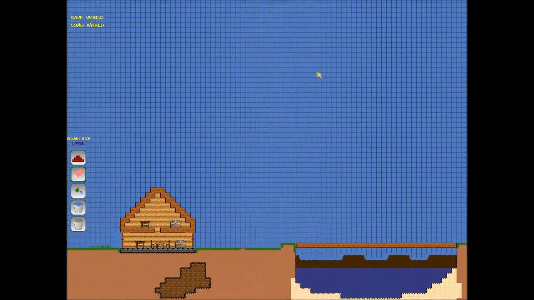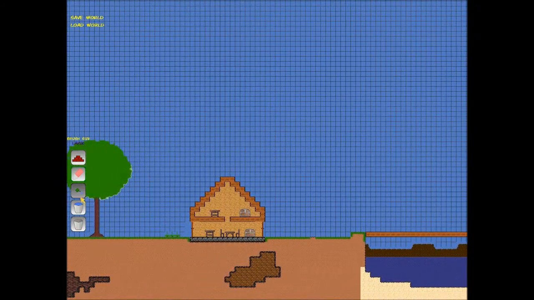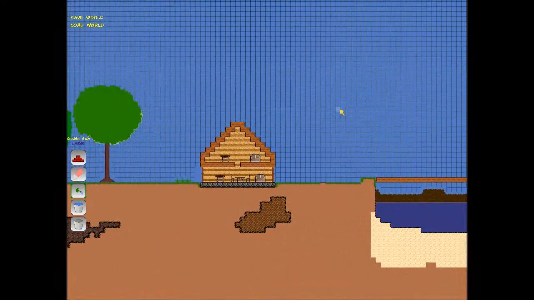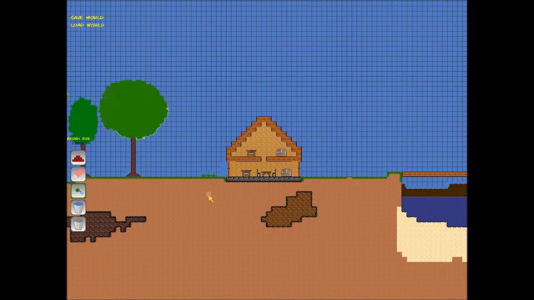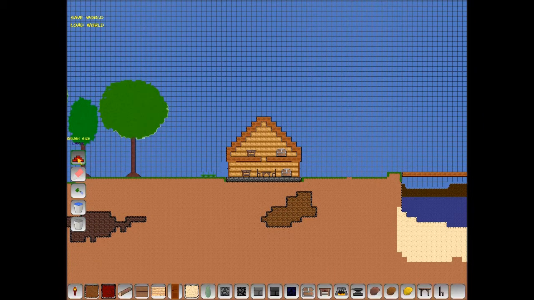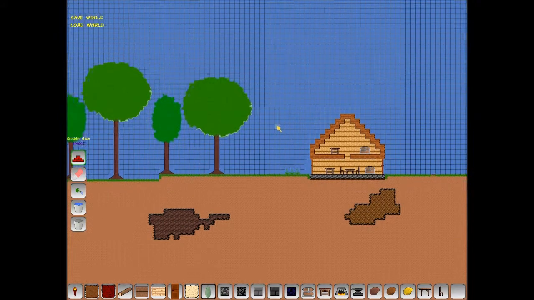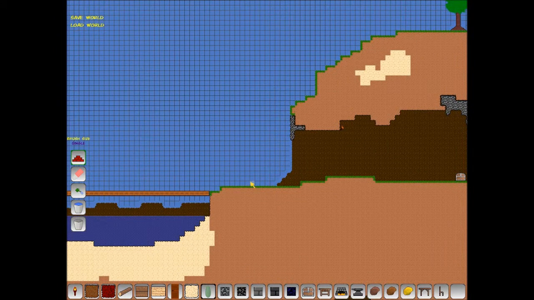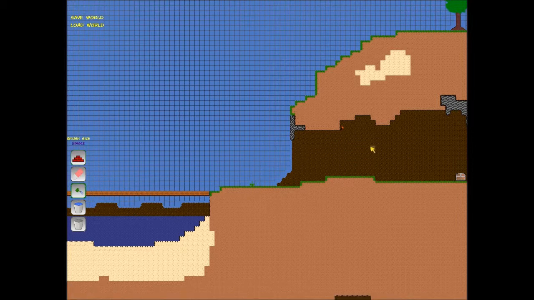Another thing I have is the grow tool. It's not fully finished yet. What I use it for is to grow flowers. Let's try to plant a flower with this egg-looking seed. Yeah, let's place it here. You can only plant flowers and grass. See, that's just a few leaves there right now. But if you use the grow tool, you see it grow a stalk or whatever it's called.